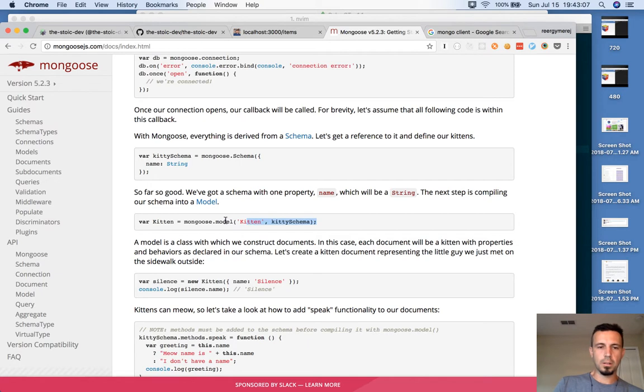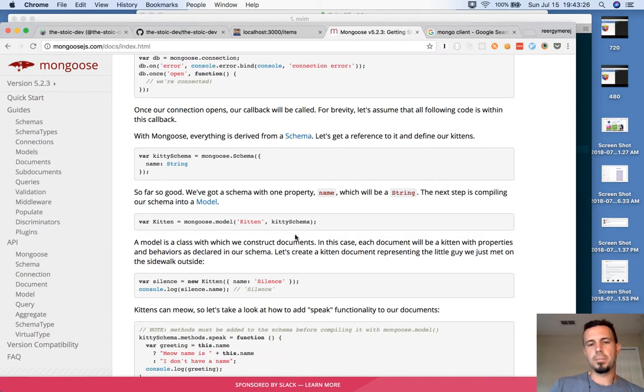There's the model, which is, honestly, what is the difference between the schema and the model? Oh, the schema is compiled into a model. I don't know, they kind of sound similar.